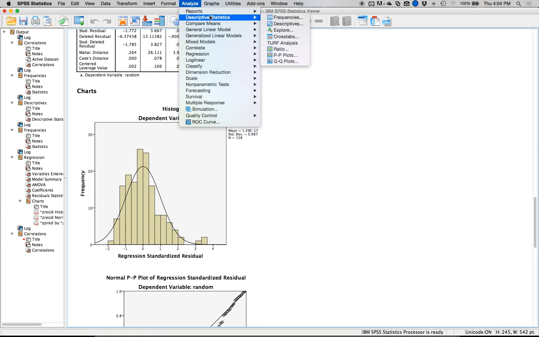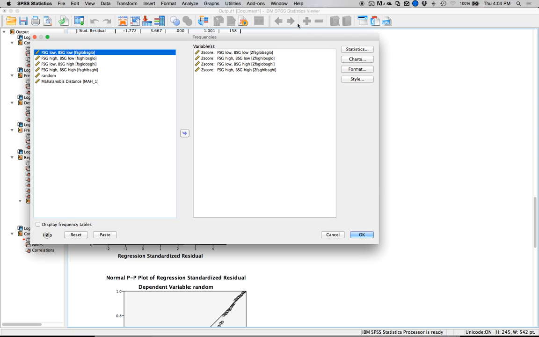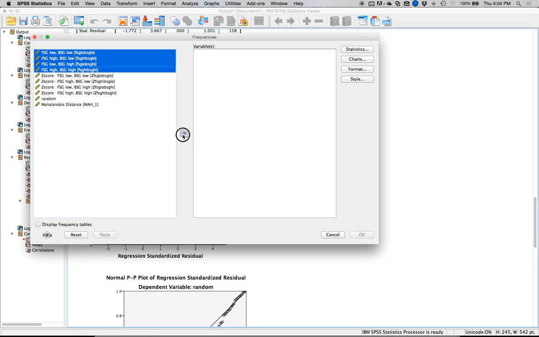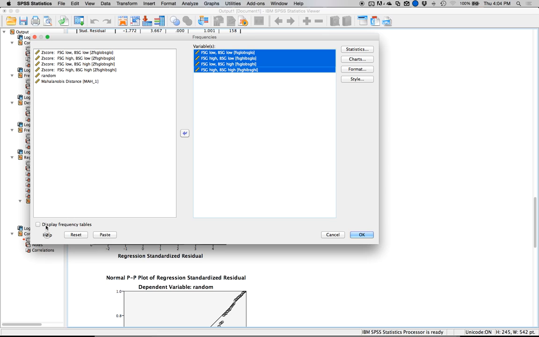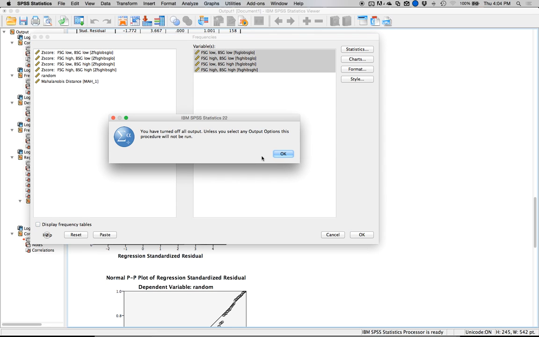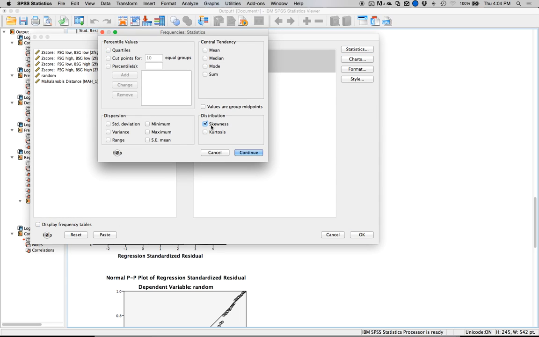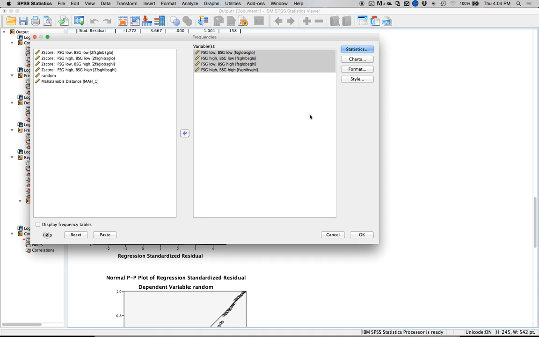Analyze, descriptives, frequencies. We do frequencies so many times, right? So I need my 4 variables. I turned off display frequency tables and it gave me that warning that says I don't have any output. Thanks. Under statistics, let's get skew and kurtosis so that we can look at how much they lean and how skinny they are.